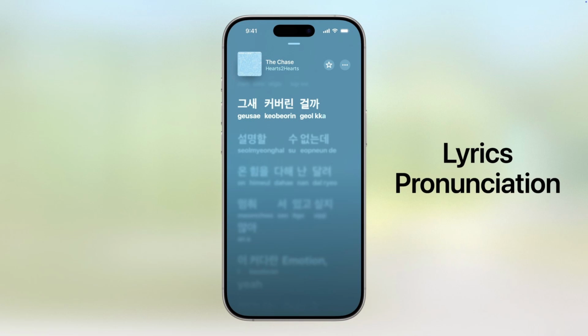So that's where, 4 minutes into the video, I think we can talk about Apple Music. Apple Music now comes with lyrics translation from different languages. So all you people who listen to music in different languages, like me, it's a good feature. Then lyrics pronunciation is also there. So like me, if you can't pronounce some of the words of the songs you're listening to, now you have the pronunciation under it.